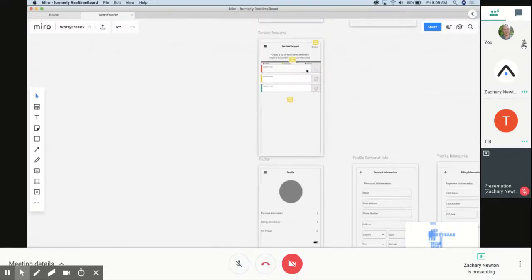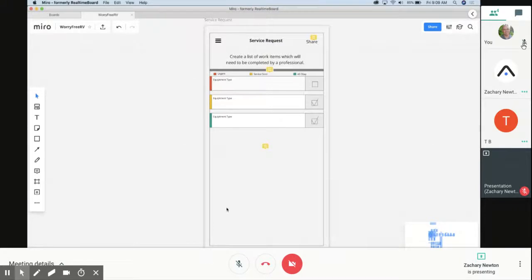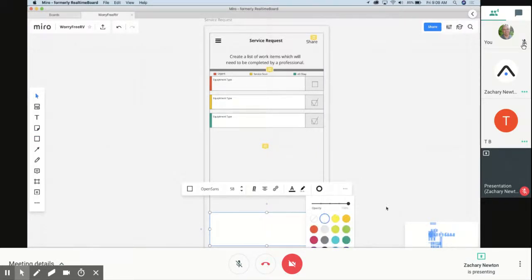All right. So then at the bottom, you want like a request service or something like that. What do you think, Tim? Or generate, generate service.